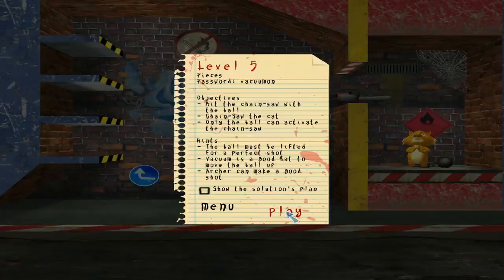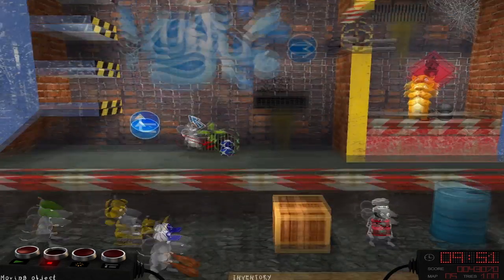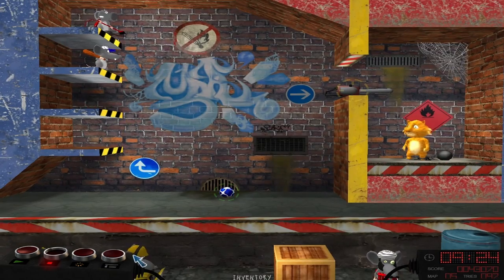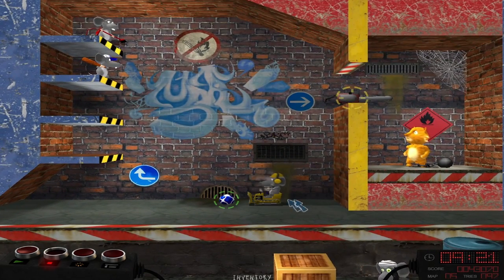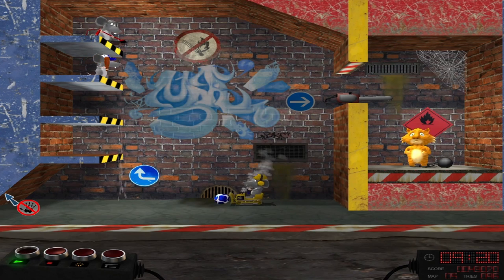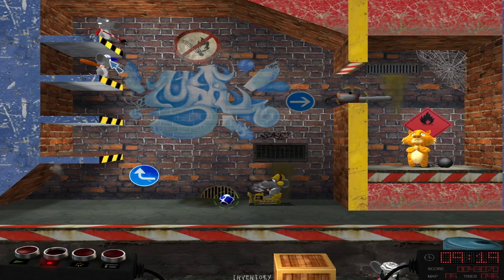Vacuum on. Let's go! Okay. Vacuum rat. Archer rat. What's the vacuum rat supposed to do? Okay, so I think what I'm supposed to do is use the tractor rat. Flip that around. Yeah, there we go. This is it. I know what I'm doing, clearly. Go up there. Bye-bye. Play ball. Damn, that did not hit. Damn.